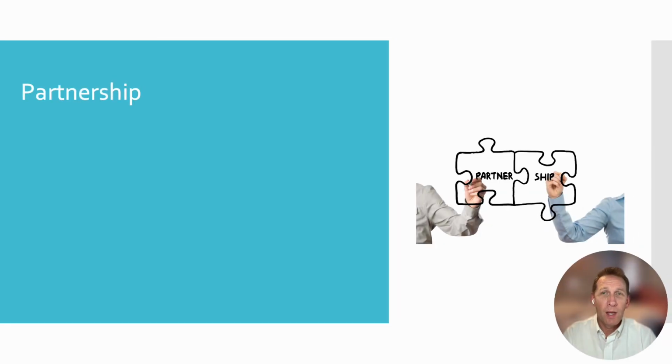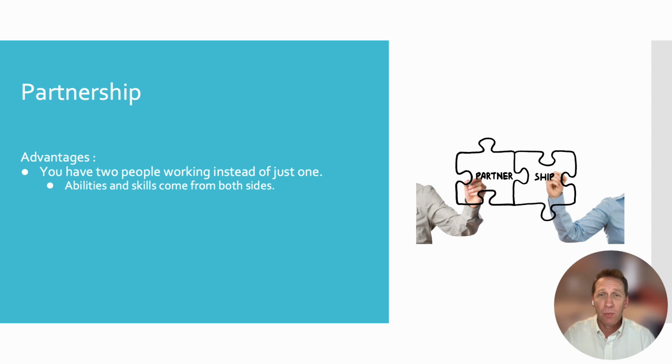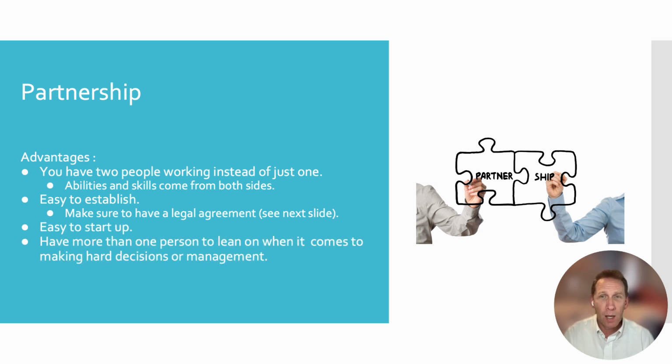All right, so let's talk about a partnership. Some of the advantages of a partnership are that you have two people working instead of just one, so you get abilities and skills from both sides. Partnerships are easy to establish, although you want to make sure that you have a legal agreement between your partners. We're going to talk about that in a minute. They are easy to start up, and they have more than one person to lean on when it comes to making hard decisions on management. They are taxed the same as a sole proprietor.